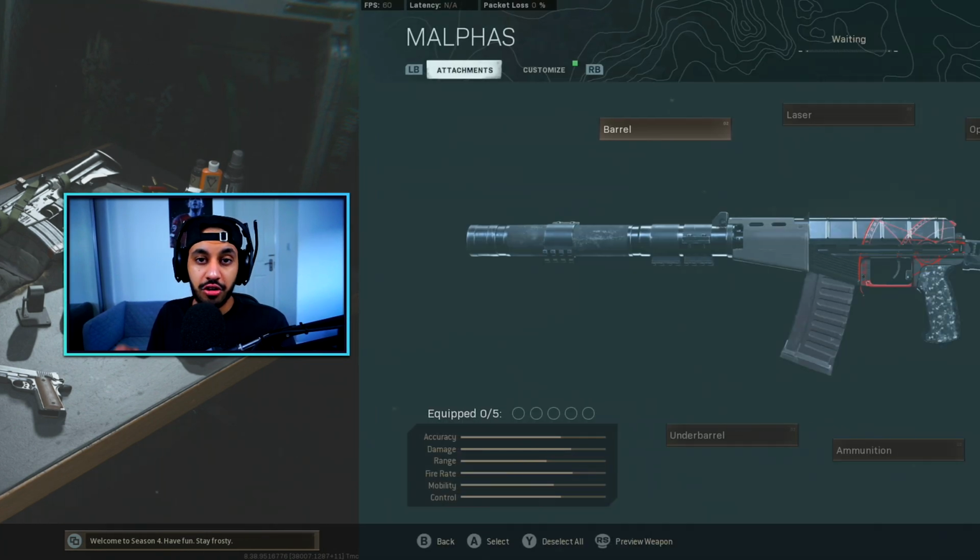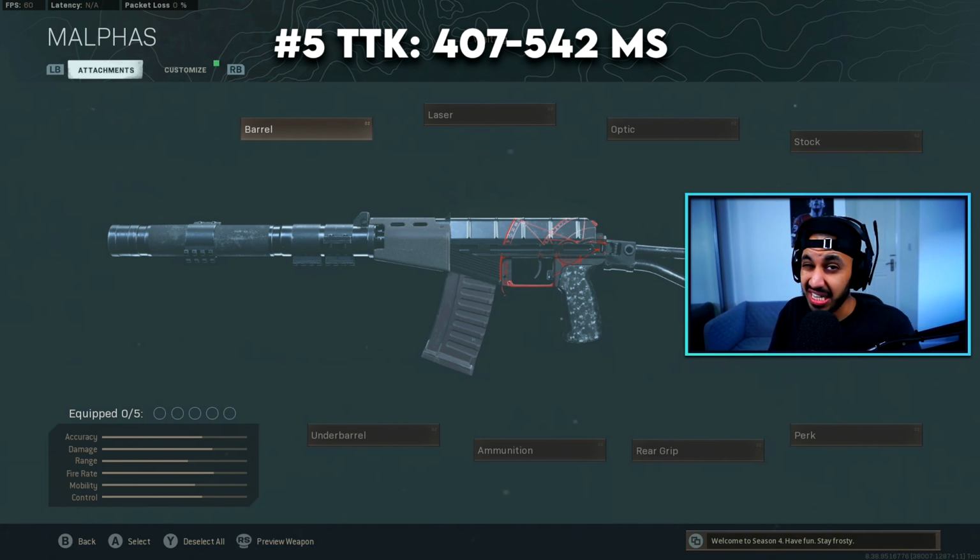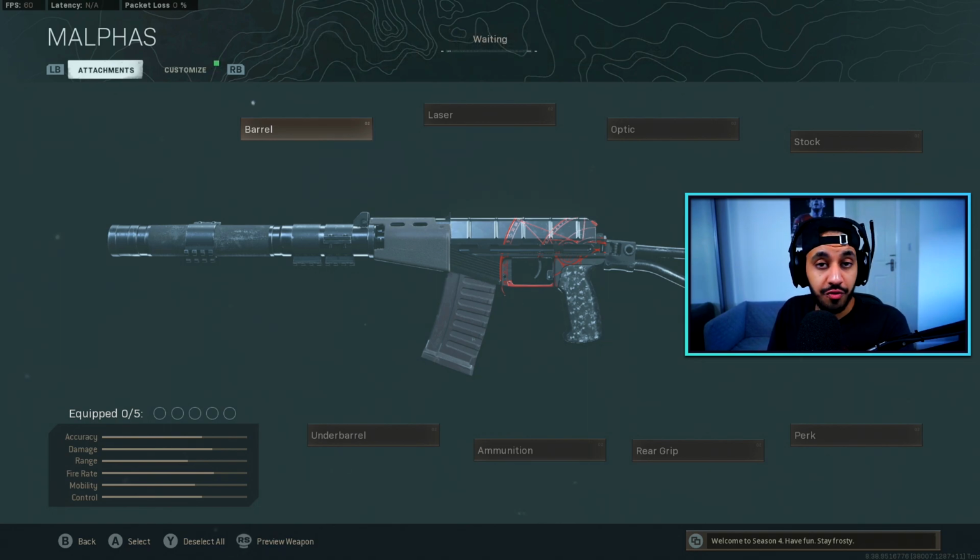Starting off at number 5, we have the AS-VAL. Now, the AS-VAL is not the best sniper support weapon in my opinion, but it has to make the list because it has pretty much the fastest TTK for a full auto weapon inside Warzone right now, and just having that stat has to have it somewhere on this list.